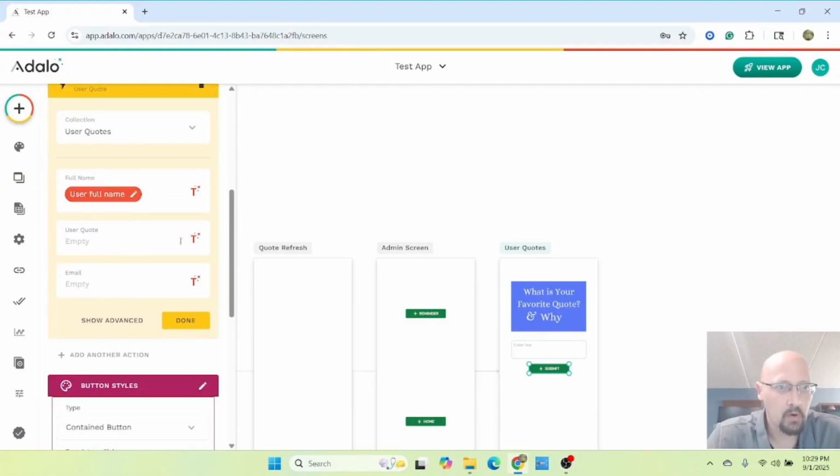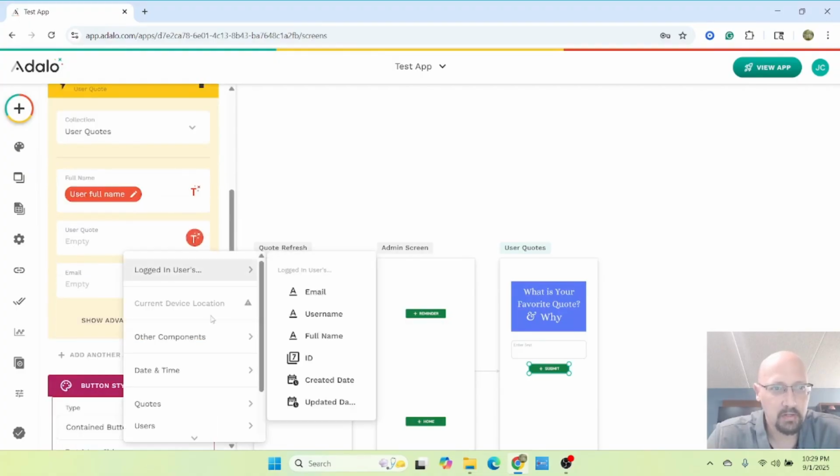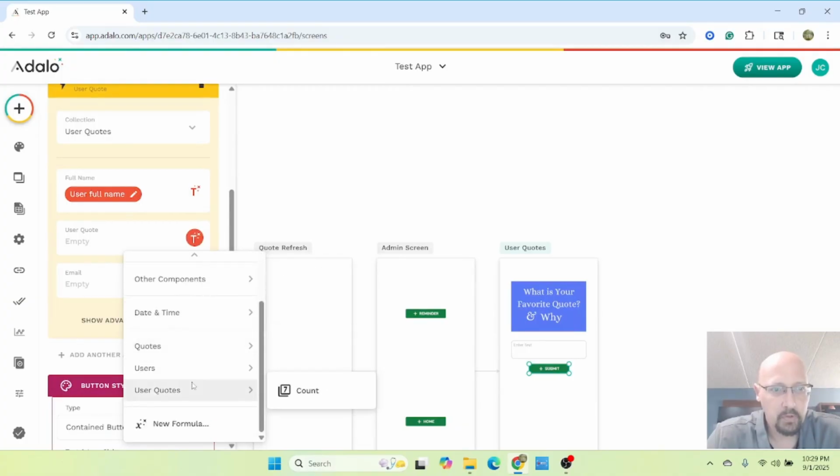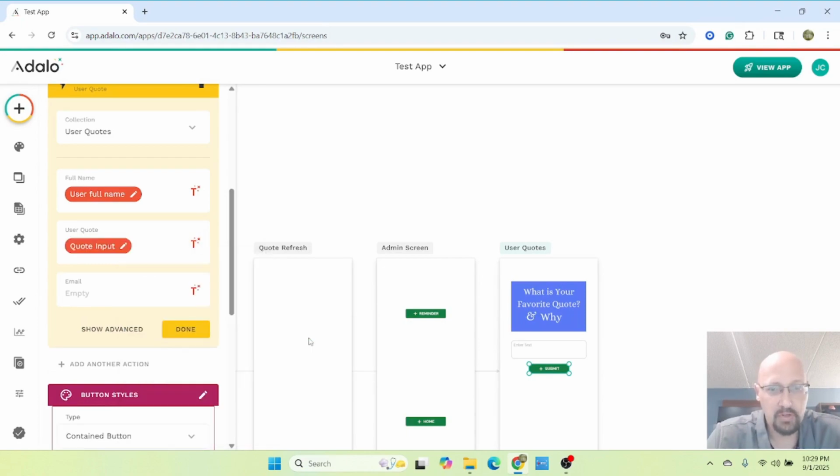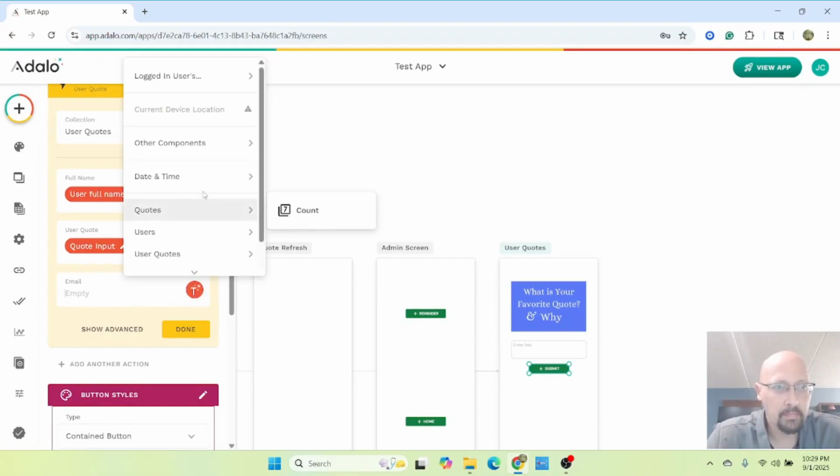So the user quote will be magic text, other components, quote input. The other components is the input boxes. We just have one right now, so it's easy to know. And the email will be logged in user's email.